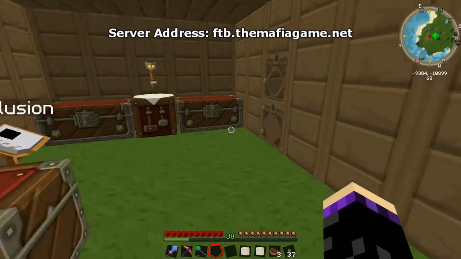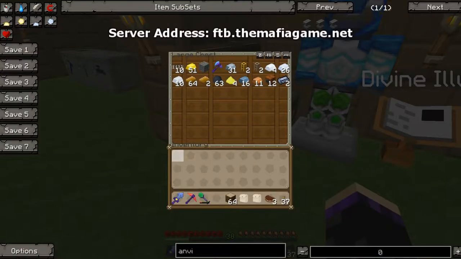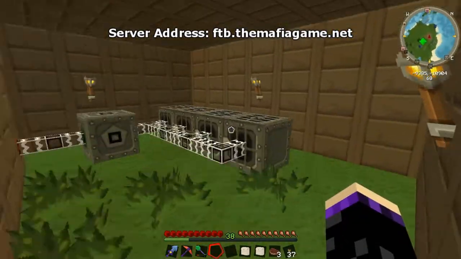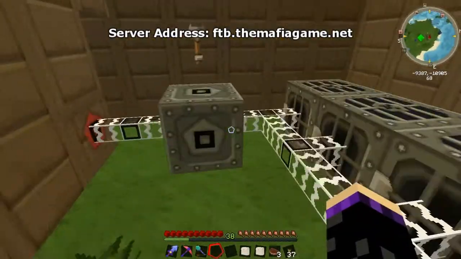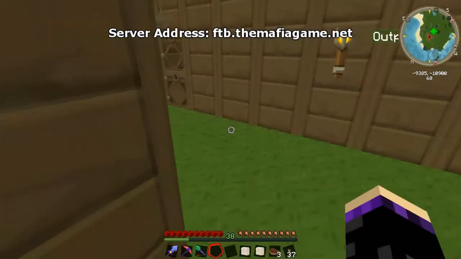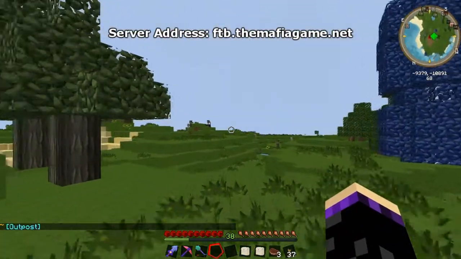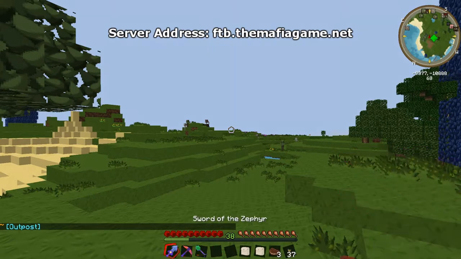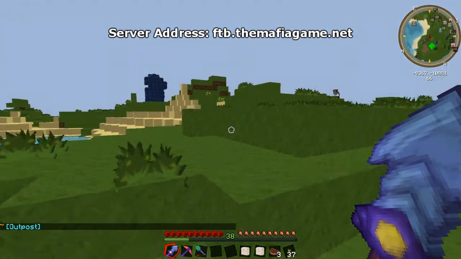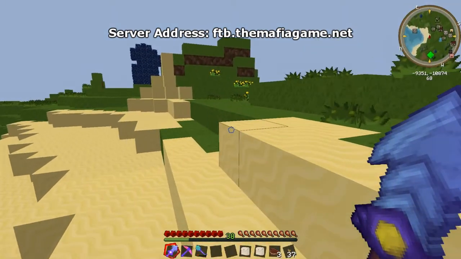Get more rubber. Let's take that one. Throw it in. We need some coal coke fast. Oh, we have plenty of energy. See how much energy we had? Okay. We're going on a mission. And my shovel is almost broken. I have no clue if I picked up green sapphires or not.